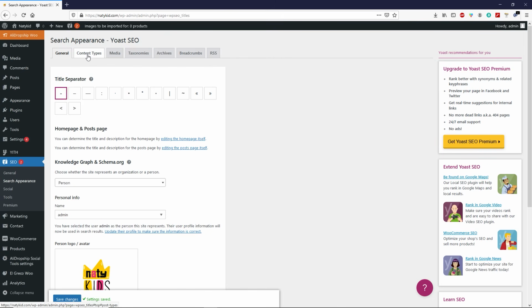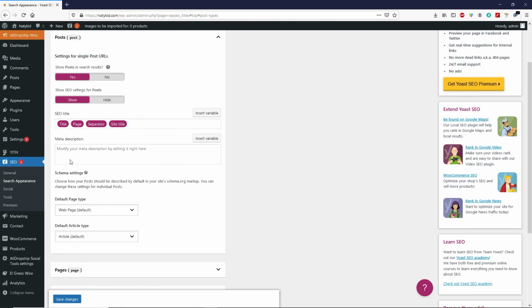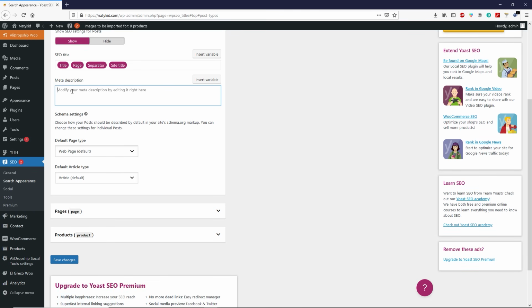Next, let's go ahead, click on content types, settings for single post URL. Everything is good here. SEO title, you can type the SEO title for your website. You can type the meta description over here. Write a long meta description for your website. In my case, I haven't prepared any meta description for this particular website. When I do that, I will submit my meta description over here, right?